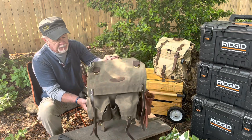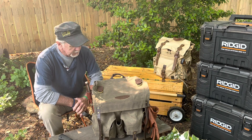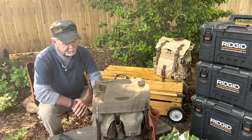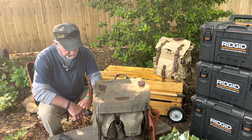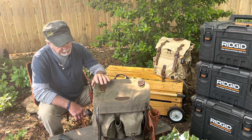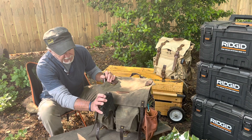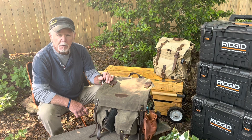Last year I bought this pack — it's a pack I had coveted for a while. I wanted it for a long time but couldn't afford it. I always wanted a pack that was made really well, something I could pass down to my family members, something that was going to last forever. It's from Cross River. It's not a gear review; it's just a pack I thought would be very useful for me. It has places to stick things — I can put my knives in the pouches on the side, and I can stick my axe in the groove on the front.